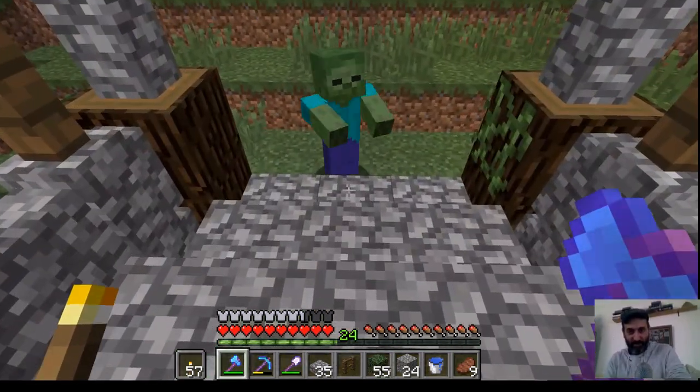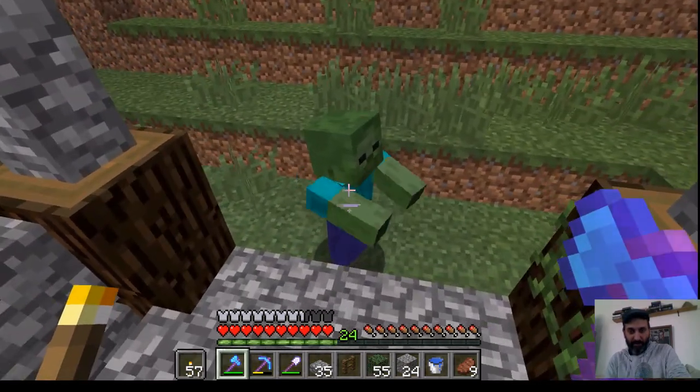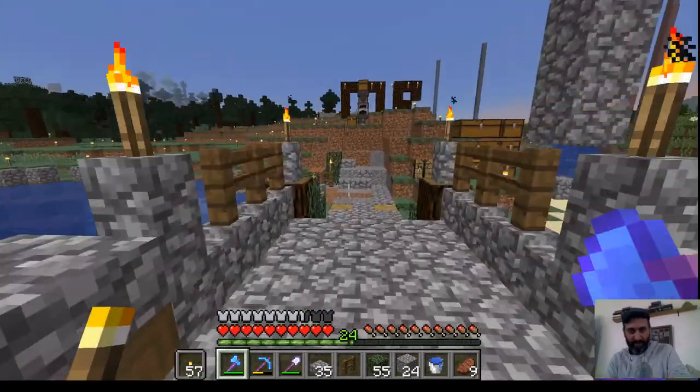Hey, can you cross my bridge? You can't cross it, you're stuck. You can come to me. Hey, I'm just here, I hit you, look. Come on, up the bridge. You can't, can you? Why can you not walk up slabs? Is that a thing? I didn't know that was a thing.